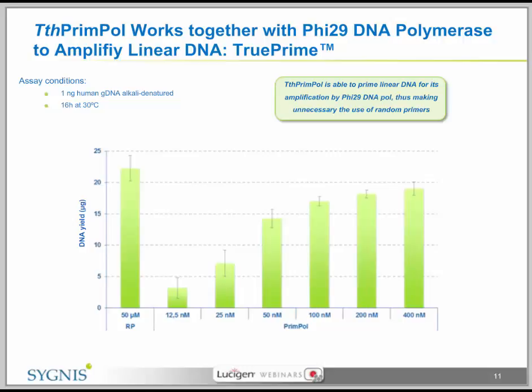In this experiment, we combined primers or PrimPol with Phi29 DNA polymerase to amplify 1 nanogram of human genomic DNA. As you can see, PrimPol is able to prime linear DNA for its amplification by Phi29 DNA polymerase, making unnecessary the use of random primers.